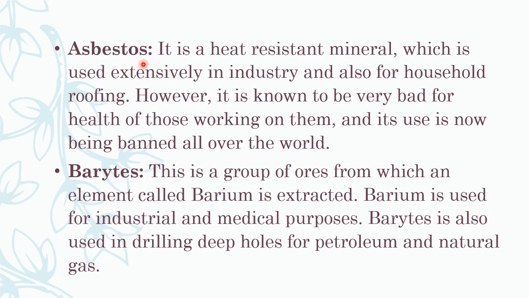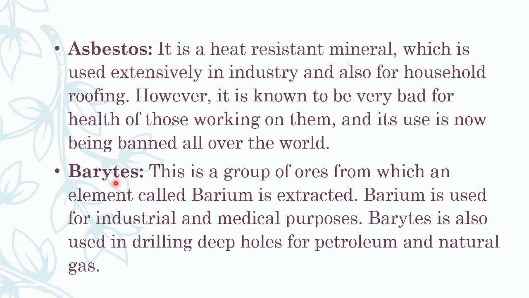Asbestos, you know, is used for house roofs. It is a heat resistant mineral which is used extensively in industry and also for household roofing. For roofs, asbestos cement roofs, they advertise it. However, it is known to be very bad for the health of those working on them, and its use is now being banned all over the world. It is creating health problems. Because of that reason, nowadays it's banned throughout the world, but still some areas may be utilizing it, as I have seen recently.